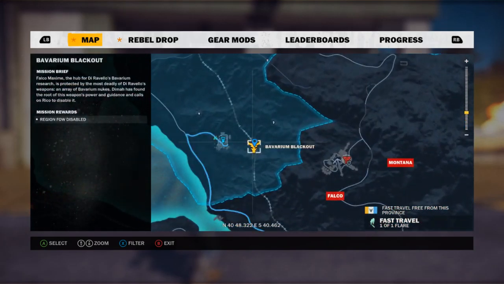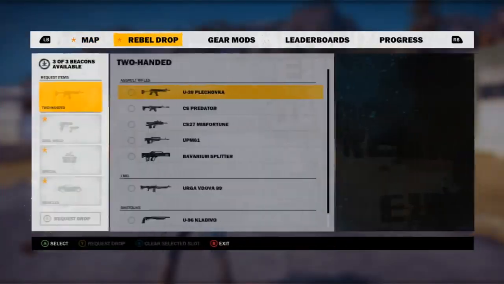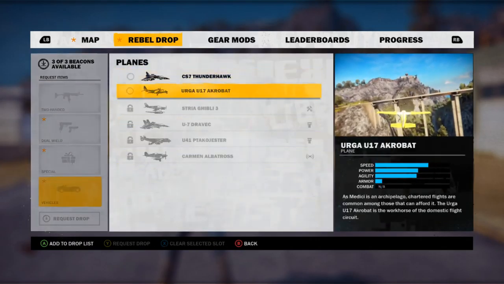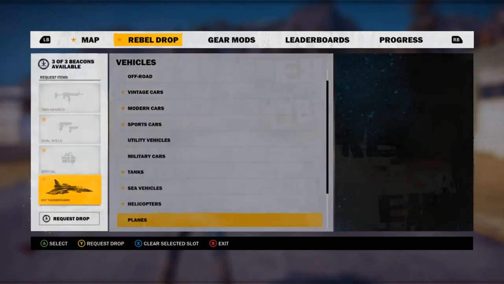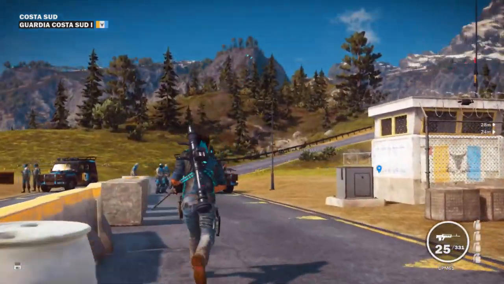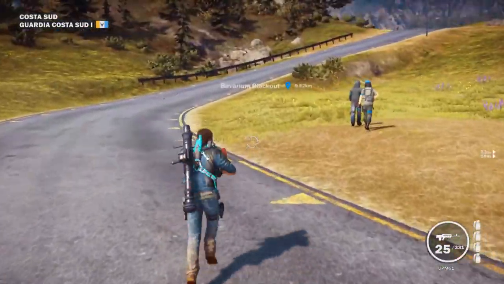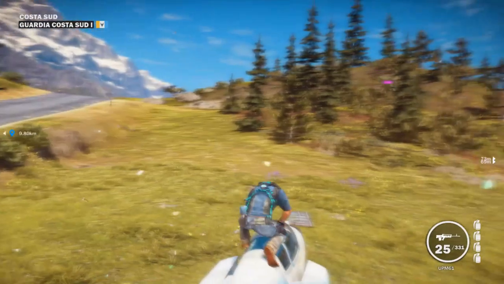Anyway, we're going to the Barbarian Blackout mission now, because we can actually do these now, and I can get a rebel drop of, get this, planes, and I get a Thunderhawk. So now I get to fly a plane. Checked out this thing. It's mine now.